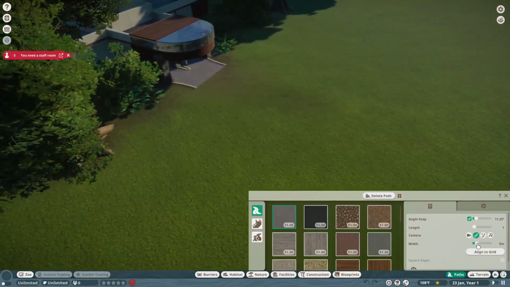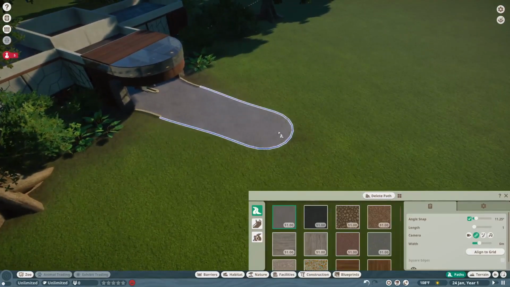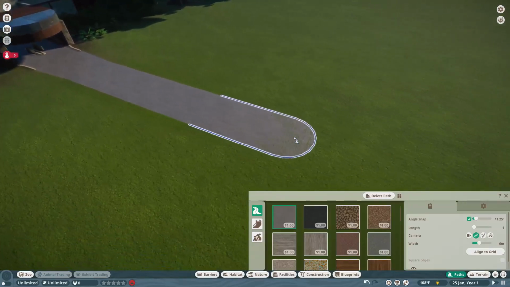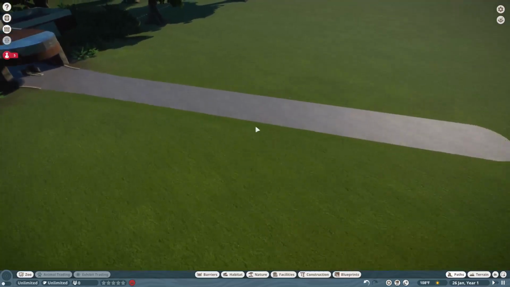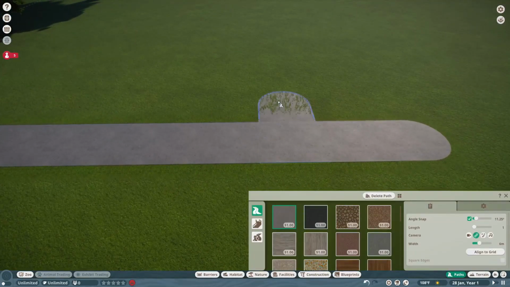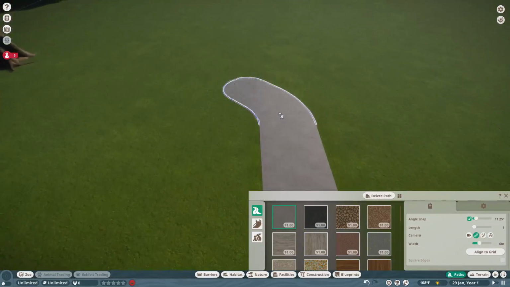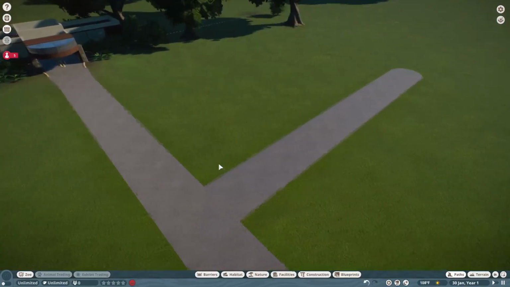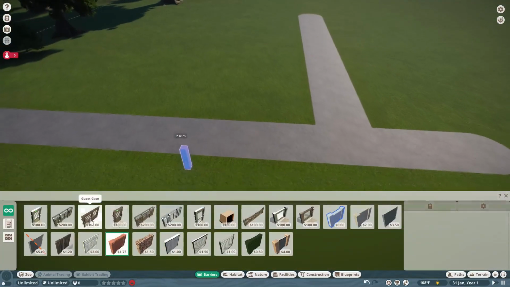First thing I recommend doing is creating a path. I just made it about 6 meters just to have it wide enough so that people can walk. I'm just making the path a little bit longer just so we have something to work with. Now, once we have that, I'm also going to extend the path this way, and I will explain in a minute why I am doing this. Just a little bit. You don't have to go as far as this, but it depends how you want to make your zoo. But this is just a basics tutorial to get you started.